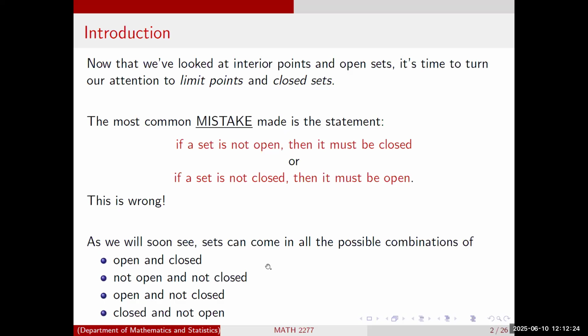Anything goes. So what I'm trying to say is that if you know a set is not open, then you cannot just conclude it's closed, right? It might be closed, it might not be closed. You need to show something else, okay? Or if a set is not closed, you cannot then just write, okay, well, then it must be open. No, then you need to show something else. Okay, so these things do not follow from each other.